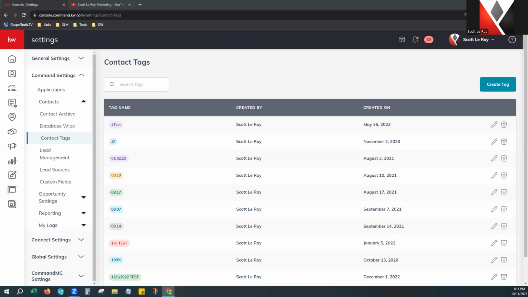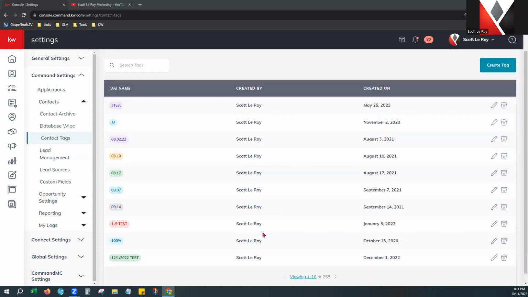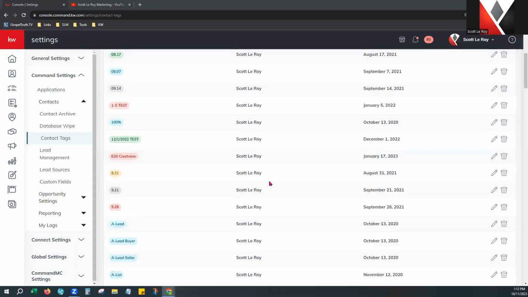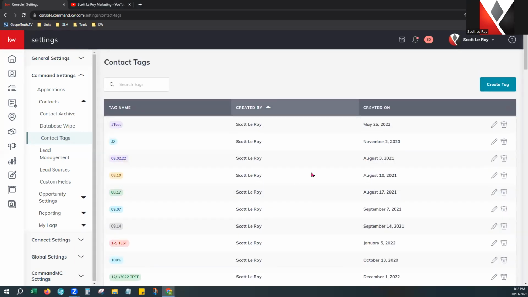So come in here and create your tags. Now, I'm going to show you how to do your tags from your contact database. What you're seeing on your screen is just, again, the back office place to come to your contact tags. It shows you not only the tags you've created, but you can also, let's see if I can scroll through really quick and find a system tag here. It'll show you created by, let me just sort it really quick. And again, there we go. All right, so created by system.